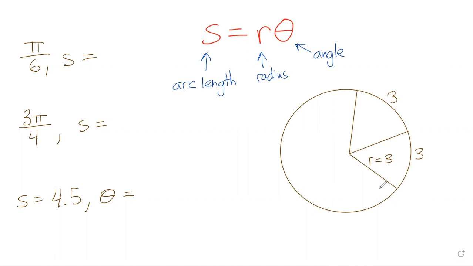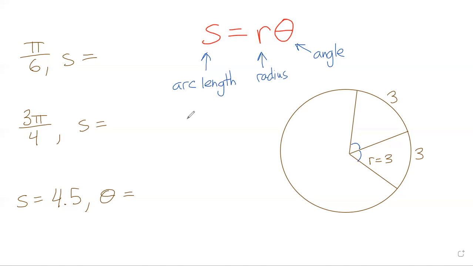So in this example, I've drawn a circle with a radius of 3. And by the definition of a radius, if this is an arc length of 3, then that means that this is 1 radian. And if here's another 3, that means there's another radian. And we can pretty clearly see how these relate together. 1 radian means 1 radius of arc length along the outside. 2 radians means 2 radii of length along the outside.